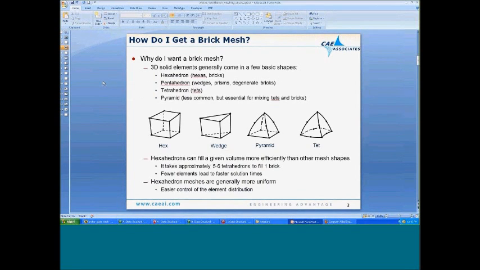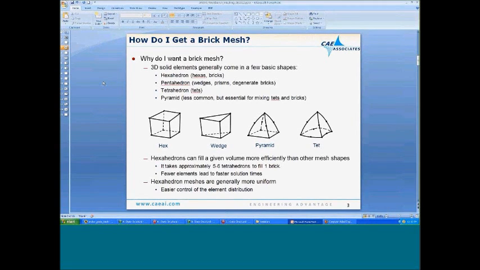Okay. So how do I get a brick mesh? And before we even get to that, why do I want a brick mesh? Well, the reason that you want a brick mesh comes from basically the shapes of the elements. 3D solid elements generally come in a few basic shapes. We have our hex element all the way on the left here. We have pentahedrons, which are wedges, prisms, or degenerate bricks. And we have tetrahedrons, which we can see all the way on the right. Now, using tetrahedrons is very easy.